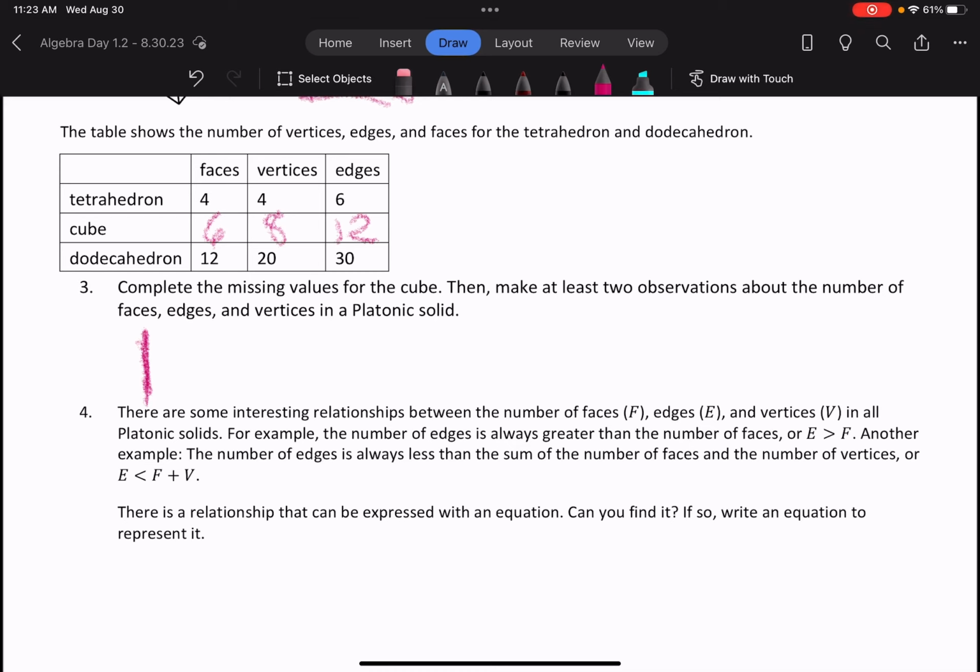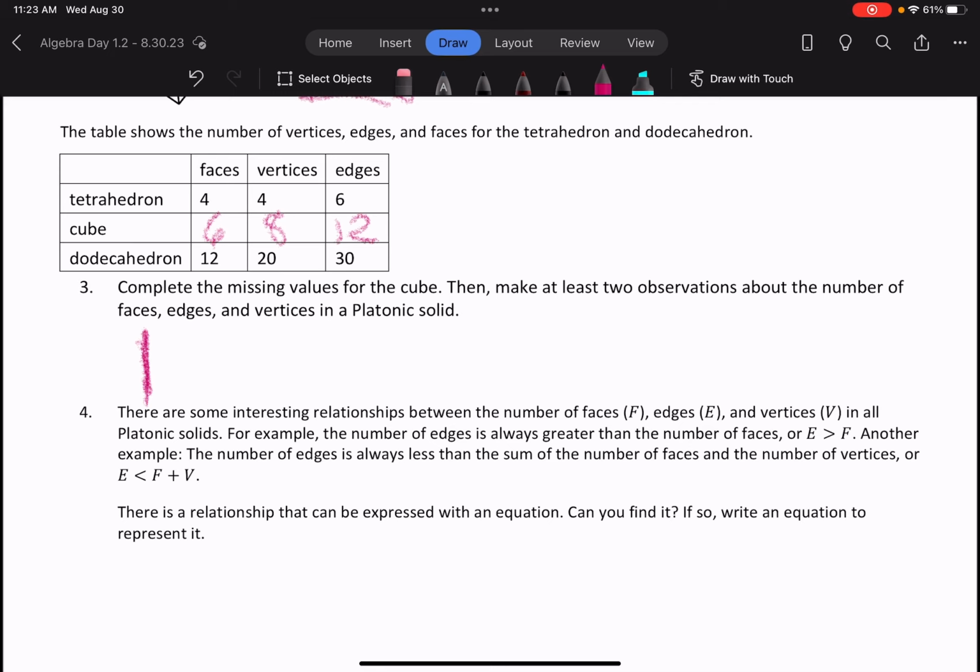So what I'm going to do is think about what operations I'm going to use to get to the number. Right? So let's say if I were to do, for example, 4 times 4 is 16. Is there a way I can get from 16 to 6? Not really. If I do 6 times 8, I can get 48. I can do 48 divided by 4 gives me 12. Okay, can I do that with the bottom one? Well, 12 times 20 divided by 4, is that going to give me 30? So you have to work through that process of thinking through, does that work? Okay? We know 4 times 4 divided by 4 does not give us 6. So that doesn't work there for us, so we have to think through something else.